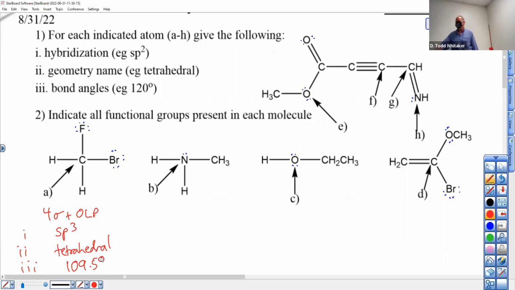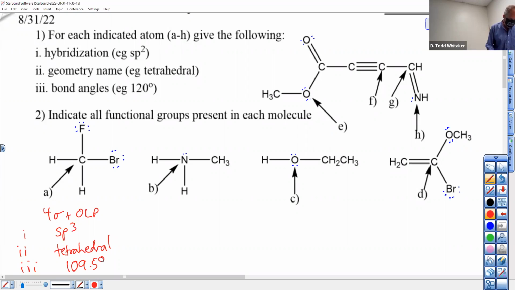So that's why we're not going to vary from the 3 angles that we need to know for our 3 geometries, for our 3 hybridizations, right? Quick review: sp3, what's your bond angle? 109.5. sp2, what's your bond angle? 120. sp, we didn't do an example yet, but that's the third one: 180. Any atom with 4 sigma bonds, or 3 sigma bonds and a lone pair, or 2 sigma bonds and 2 lone pairs is sp3, and the bond angle will be 109.5.